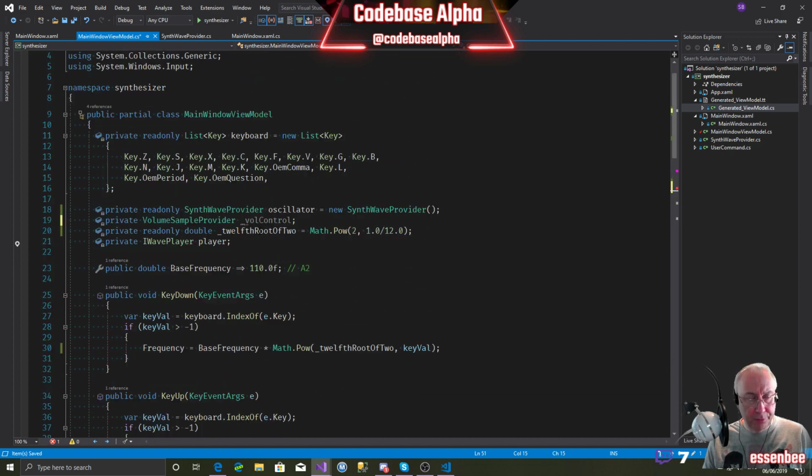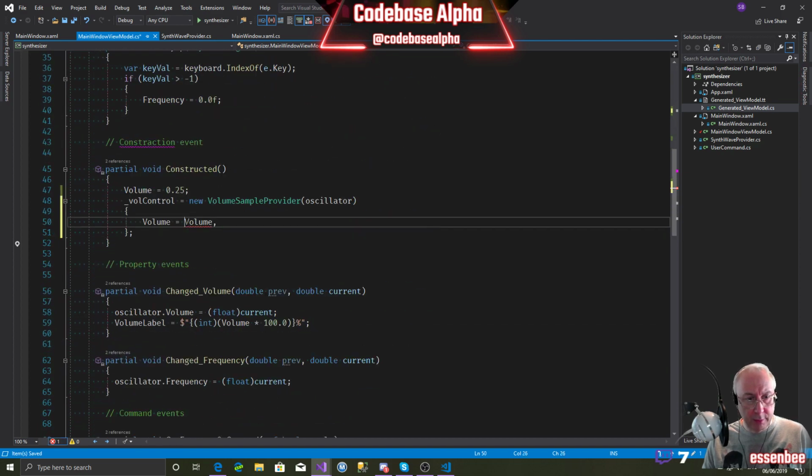So volume is currently a double, but what's the best way of doing that? We'll just set it to an initial value for now. Right.